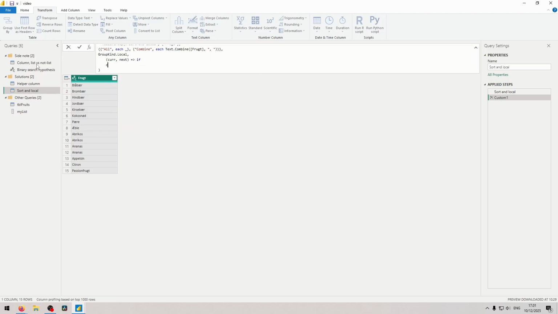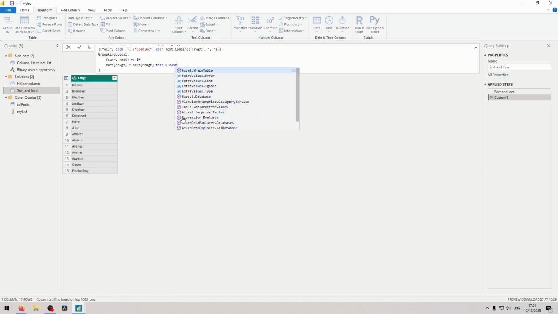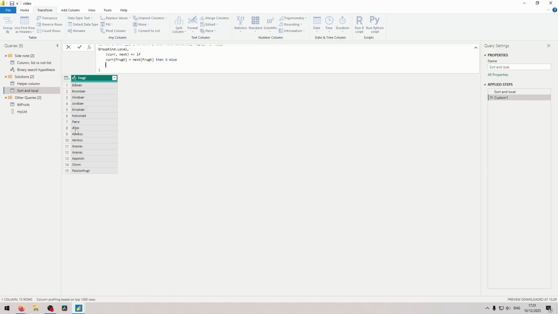I want to say if the values are identical, then I want to output a 0. And the way local groups work is that when the comparison function outputs a 0, then the row gets added to the current group. And if it's a 1, then the new row becomes its own group. It means you only have to compare the current group to the next row. And if this isn't the case, which is where we have to handle this transition, we can then say another if statement. And then we copy the logic as before.